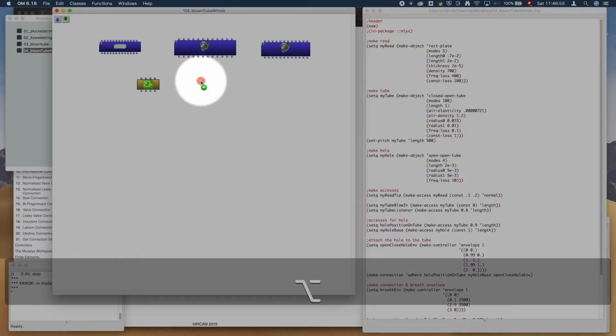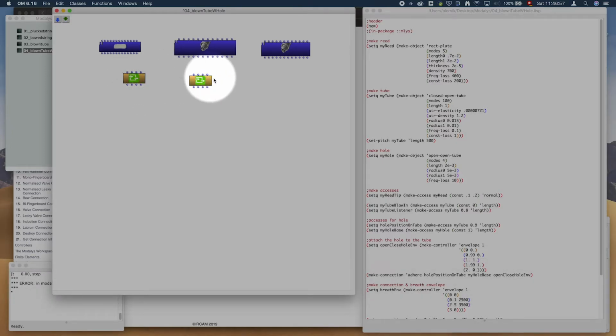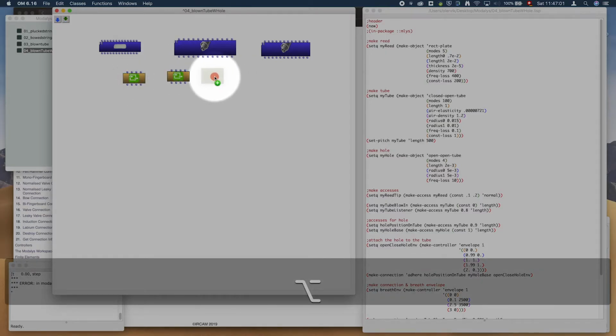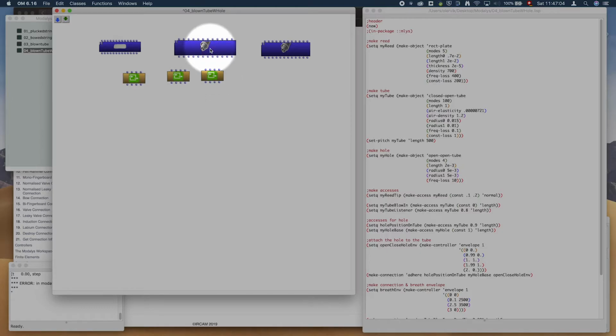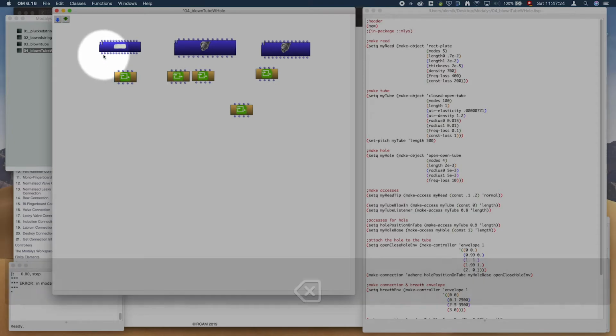We need the tube axis, which is combined with the axis from the plate, but we also need a tube axis where we attach the hole, and we need a tube axis for the output. And for the second tube, we need an axis where we attach it to the hole. So I hope I will manage to make it with kind of a good overview.